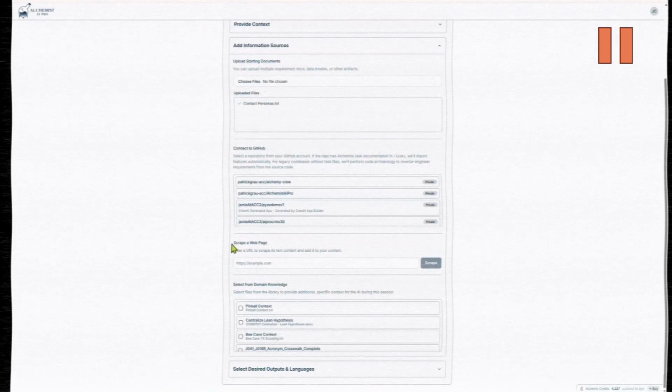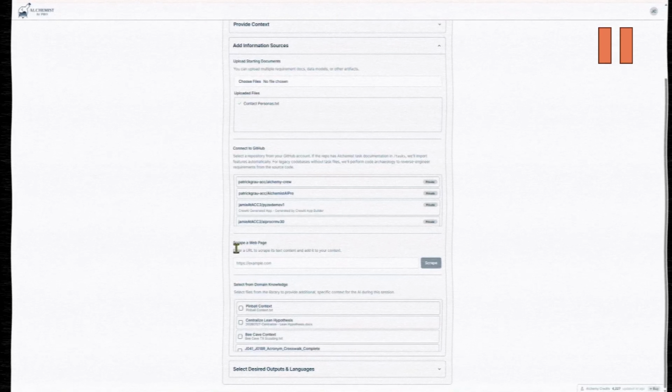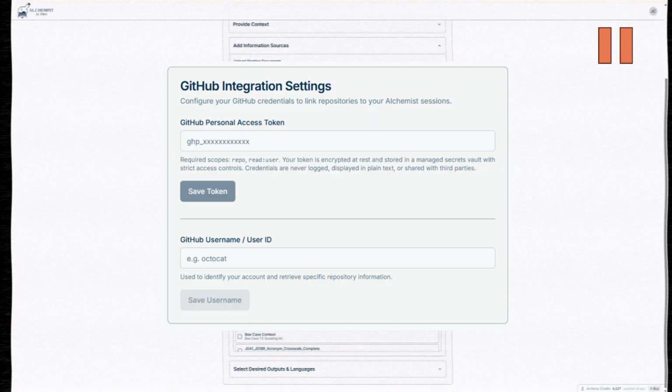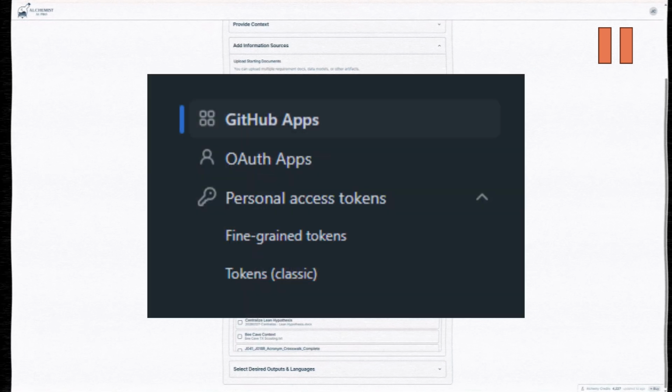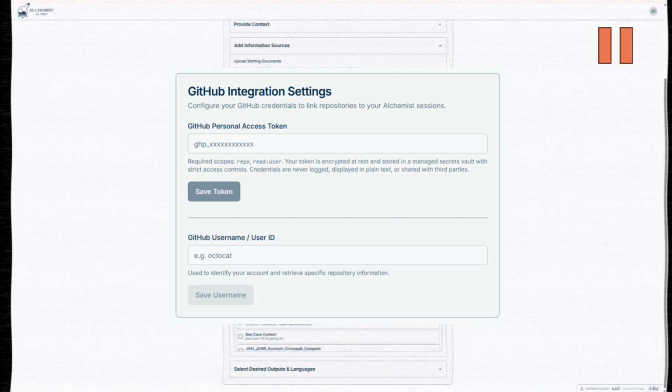This is the narrator cutting in just for a moment. Now, if Mr. Campbell hadn't already configured for GitHub, he would see a screen that looks like this, where he is showing off GitHub currently. When you click on that, it'll ask you for a classic token from GitHub. Now, in order to get there, you go to GitHub, you click on your profile, you go to your settings, and then at the bottom of your settings options, there are developer settings. Click on personal access tokens to drop down a list, and you'll see tokens classic. Once you go in there, you can now generate a token. And when you generate a new token, you want to click classic. Once you get that information, now you go back into Alchemist AI Pro, enter that information as well as your user ID.